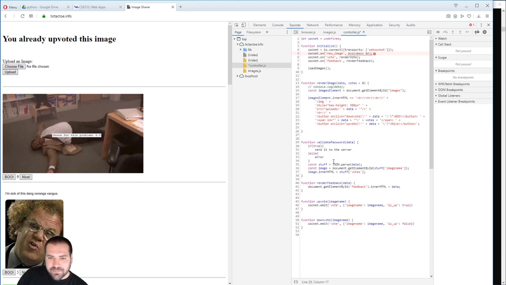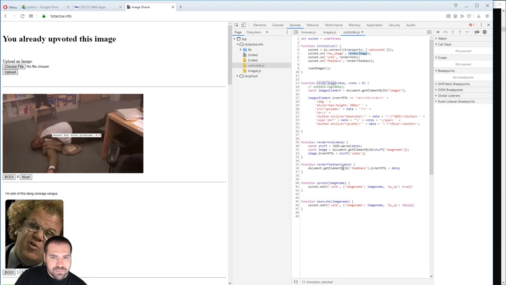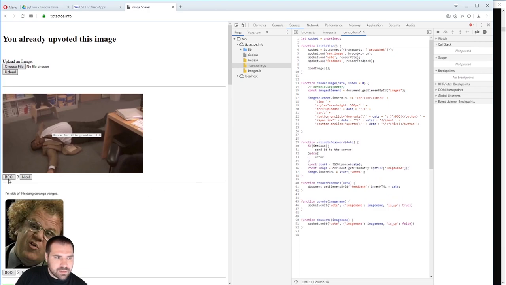I forget, what did I just replace? Render vote. Maybe I do have to refresh this.